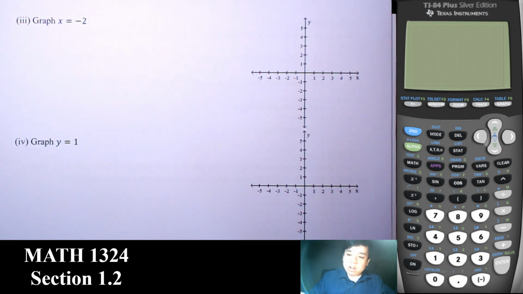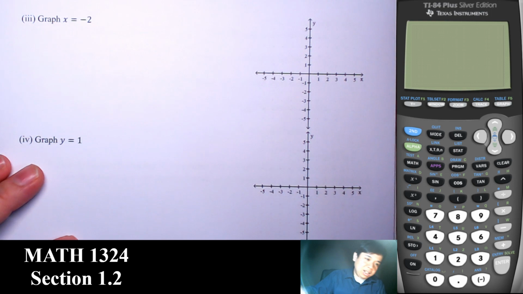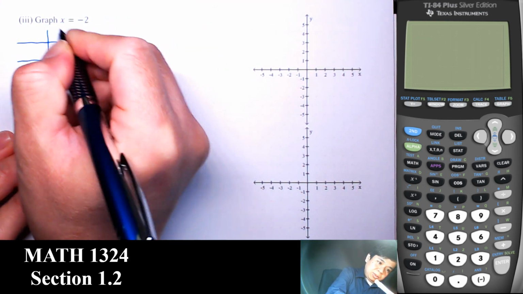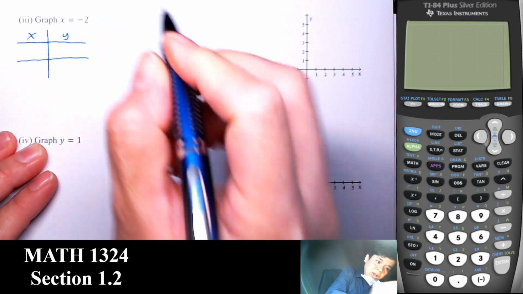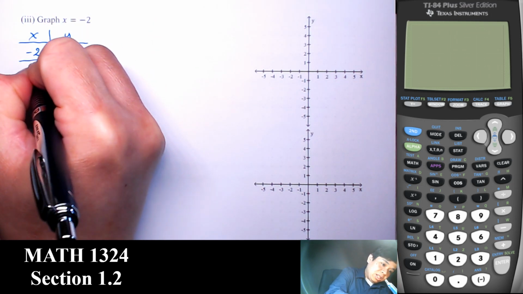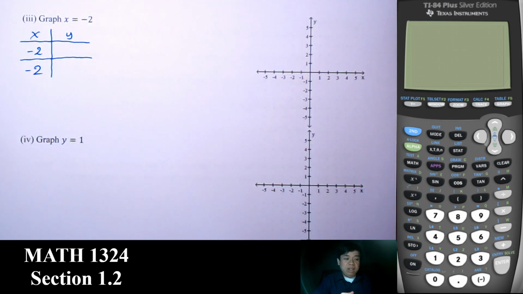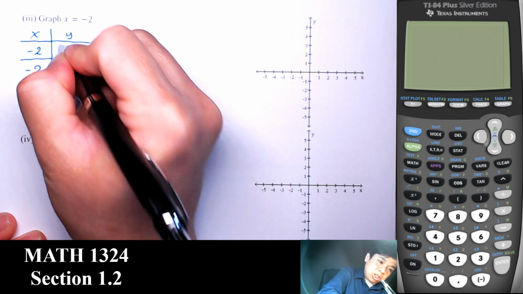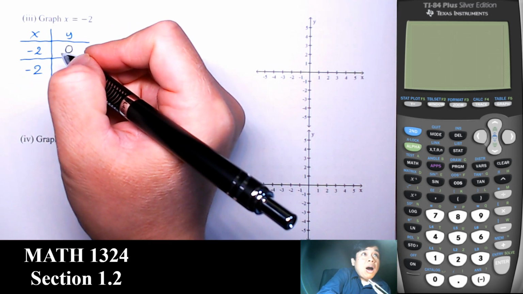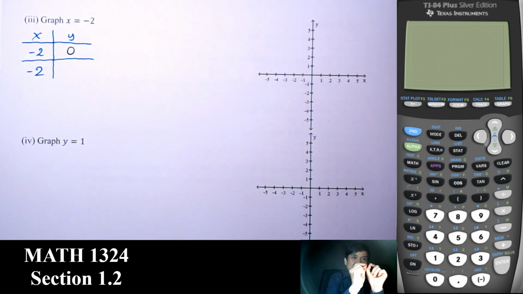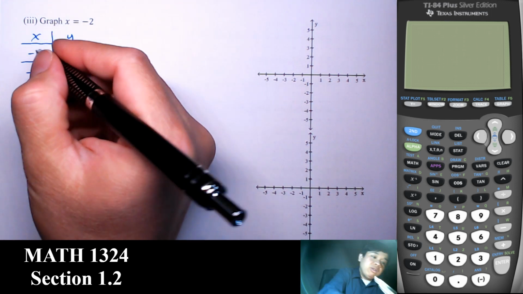Now we graph x equal to -2, right? Actually, this is a little strange. We know x is going to be -2. We're not going to be able to choose anything else for x. So x has to be -2. But y though? We can choose anything. You can choose 0. I can choose any number. But if we choose a number too close to 0, it's difficult to draw a line when 2 points are too close. So make the points a bit further apart, about 5.